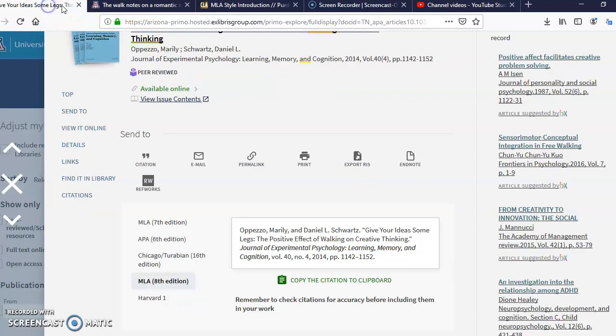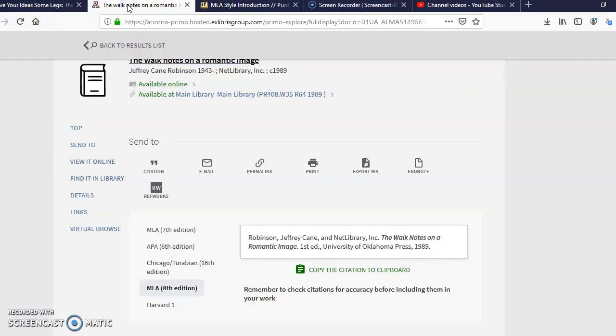We want to begin here because we have a generator, but we always want to check information that the computer gives us against the Purdue OWL MLA style guide. The reason being is that sometimes this computer will get confused and it will provide additional information such as NetLibrary Inc. that is incorrect.